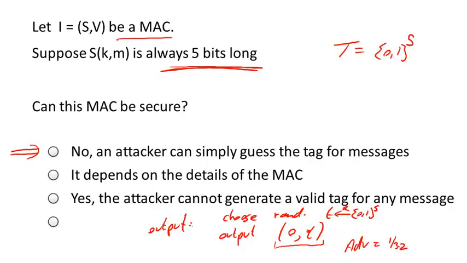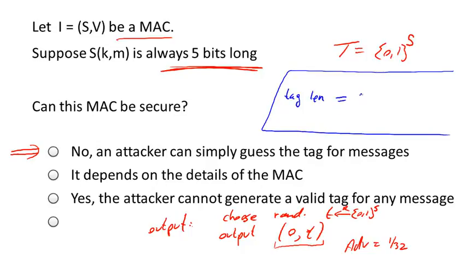So this basically says that tags can't be too short. They have to have some length to them. In fact, the typical tag length would be, say, 64 bits, or 96 bits, or 128 bits. TLS, for example, uses tags that are 96 bits long. If you try to guess the tag for a message when the tag is 96 bits, the probability of guessing it correctly is 1/2^96, so the adversary's advantage would just be 1/2^96, which is negligible.